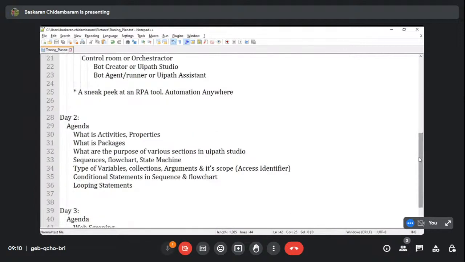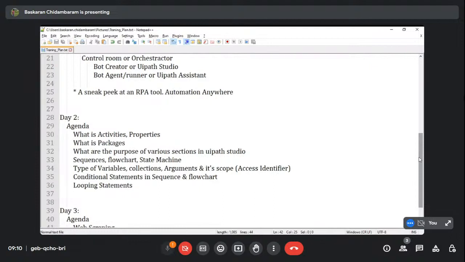In yesterday's session, we covered in depth the various panels available in our studio, where we covered activities, properties, snippets, object explorer, test explorer, and we created a few automations out of it. We explored how to manage a package, how to downgrade or upgrade a package, as well as how to download a package. Using that package, we understood the concept of dependencies, why we need dependencies, and how important they are to ensure your automation is more stable and more reusable.